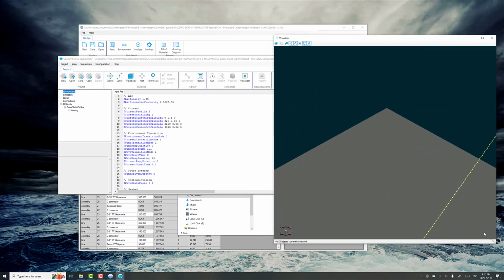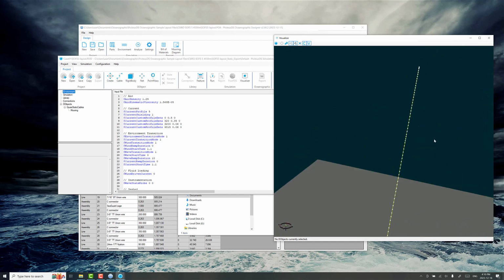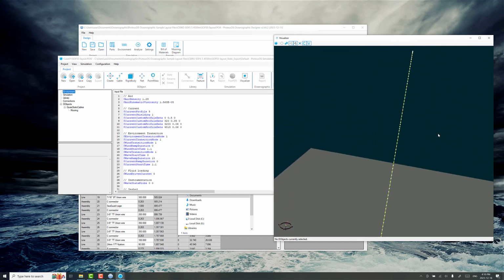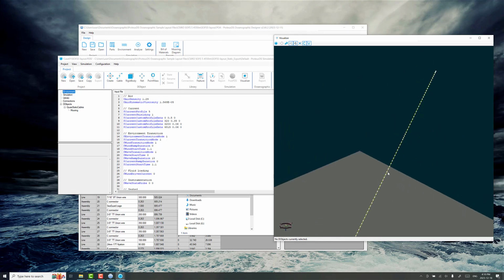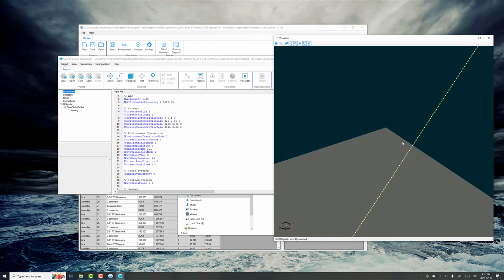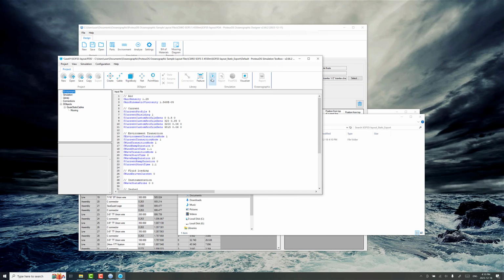So you can see it's in our 3D visualizer view here. We've got a very long mooring. This is just a straight diagonal line, so it's not realistic for what the profile would look like, but it's got all the elements in here for the model and all the components for floats and frames for weight and buoyancy calculations and so on. So the first step is we just hit run.